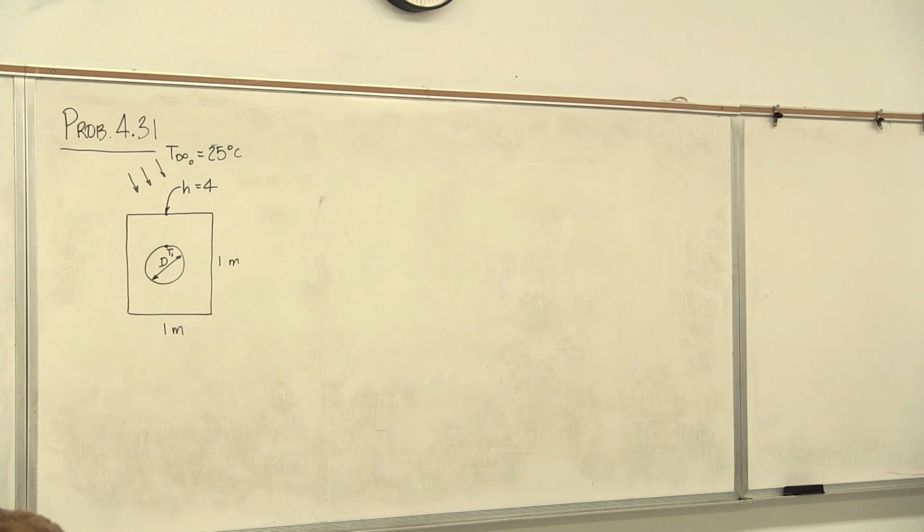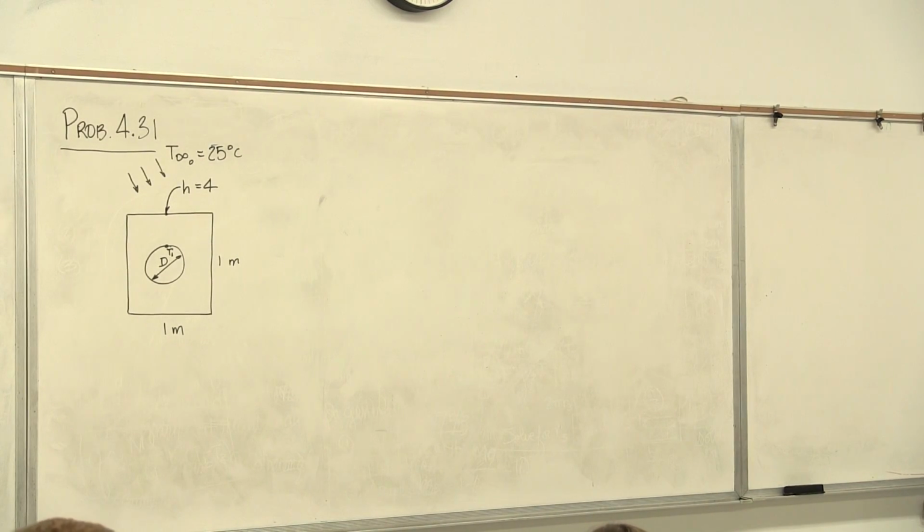object, that 2D object. And then we jumped into table 4.1 and said, a lot of problems have been done for you already. The results are listed in table 4.1 with something called the conduction shape factor S. And there were, I think, 12 to 15 cases in table 4.1. We talked about a couple of them. One case, case 6, looks like this. We're going to use that for a problem right now.